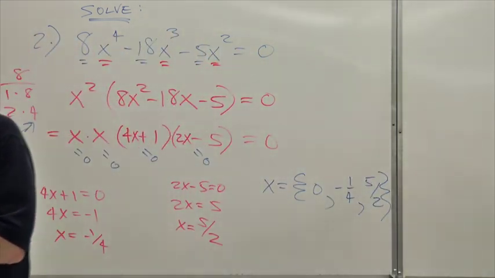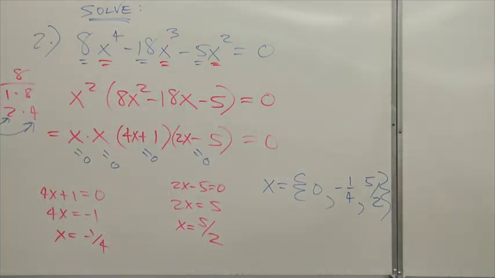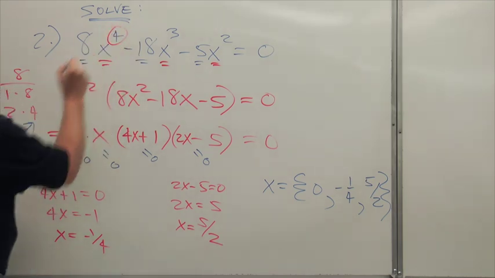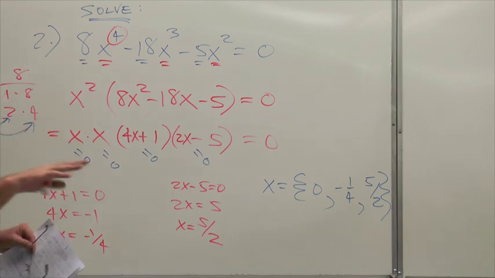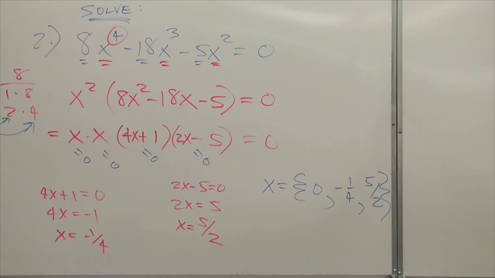Good? Now technically there's 4 solutions, which you would expect to happen because why? What's the degree of the polynomial? It's 4, right? That tells you how many solutions you are possibly going to end up with. But when you have multiplicity, I'm getting out of the realm of things here, right? That just means something else is touching the axis, okay? But don't worry about that. You just need to know that you don't have to write it twice. Good? So the answer should be, I didn't write it in order, but order doesn't matter when you write set notation, right? So it is what?